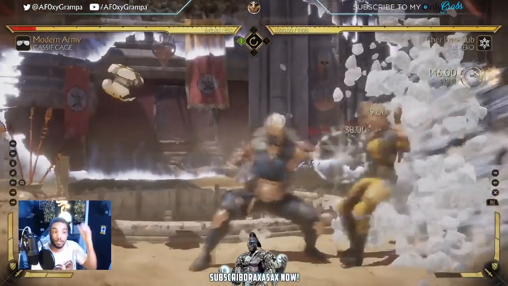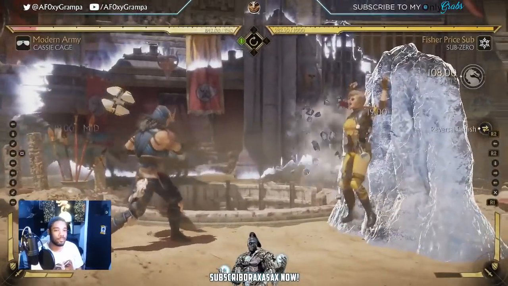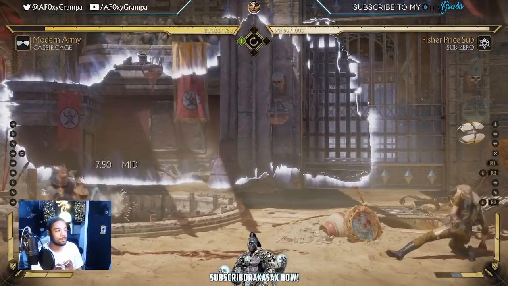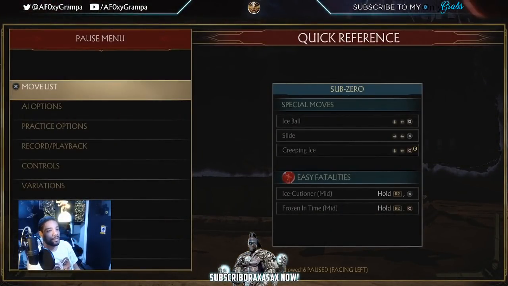High risk maneuver. But sometimes it might even be worth it because you can load the crushing blow, which is maximum value for Sub-Zero. So sometimes you can justify it, or if it's to be a real scumbag and close out a game, you never know. Yeah, that's the slide and the ice ball.